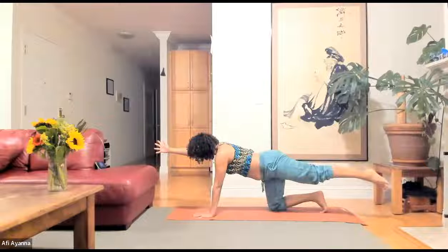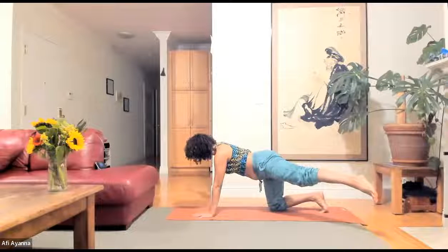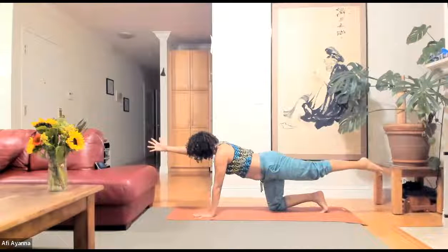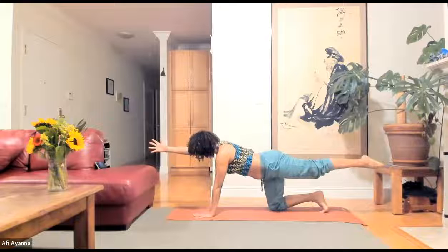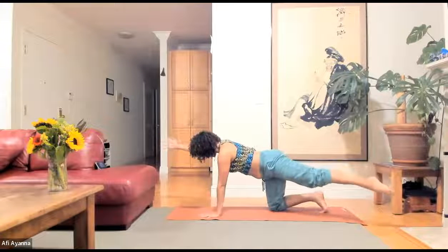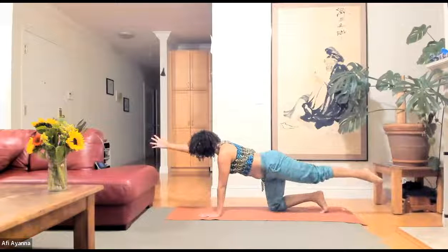Open up the hand as far as you can out to the right side, leg as far as you can to the left side, diagonal. Press into that left hand and inhale back to center. And one more time, really press in through, making sure that left hand is underneath the left shoulder, and then open up to the diagonal. Inhale and exhale, hands back to center.